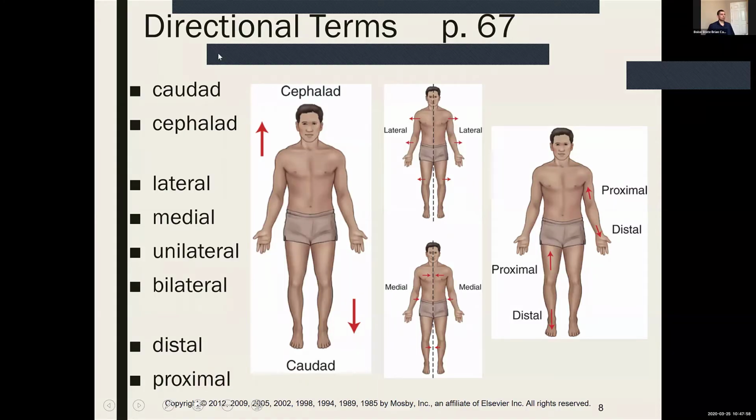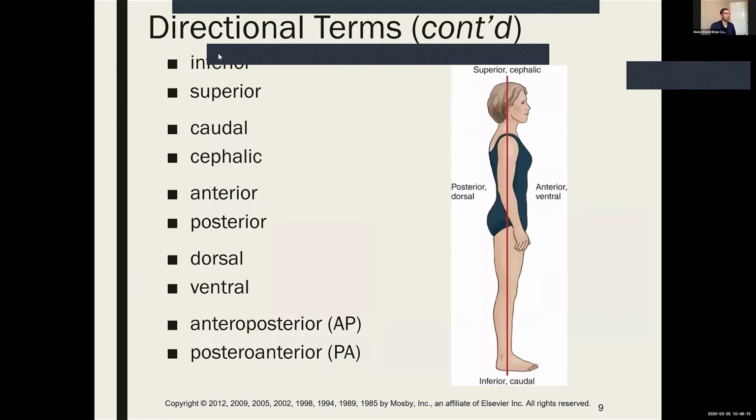Here's a couple other examples that can be used using some of these. So cephalad, caudad, you can see lateral, meaning outward from the middle, medial being inward towards the middle, and then proximal and distal. Again, they're kind of using the same example that I did with the arm, as well as you can do it with the legs. So some more directional terms just from looking at a different view. So here you can see anterior and posterior. Ventral and dorsal are also basically synonyms. Ventral meaning the stomach region, okay?